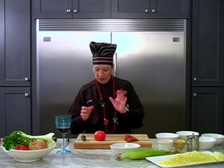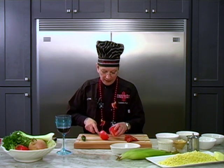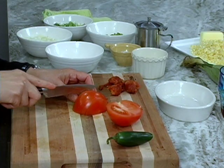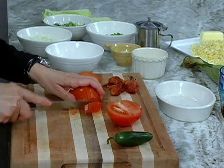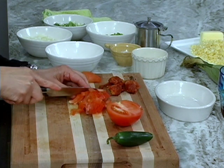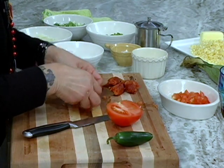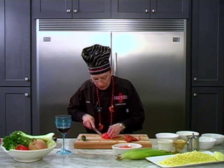So first of all, let me go ahead and start cutting up on this tomato. We're gonna cut this tomato right quick and get this out of the way. That's gonna go into the corn Maque Choux. There we go. Move this off the side. We're going to slice that tomato up like this. There we go. We're going to go ahead and put it in there. Oh, I'm making a mess. One more time. Okay, we're going to slice up this other tomato right here, the other half of it. So that's one whole tomato.